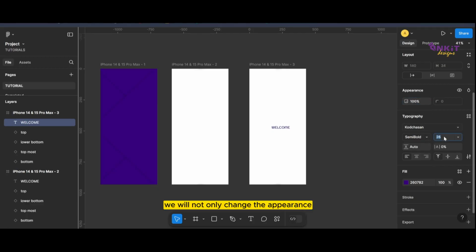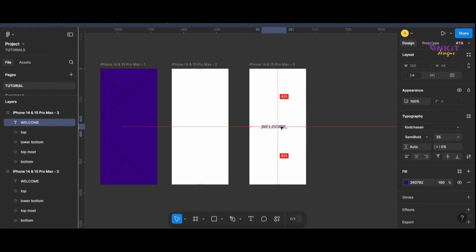We will not only change our appearance, but we will also increase our font size.